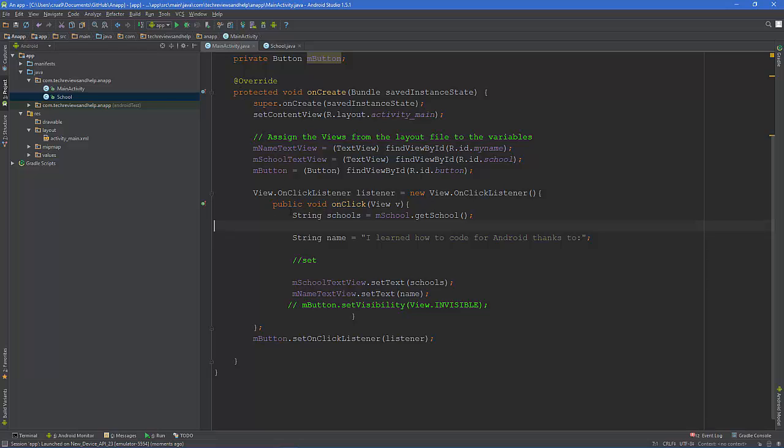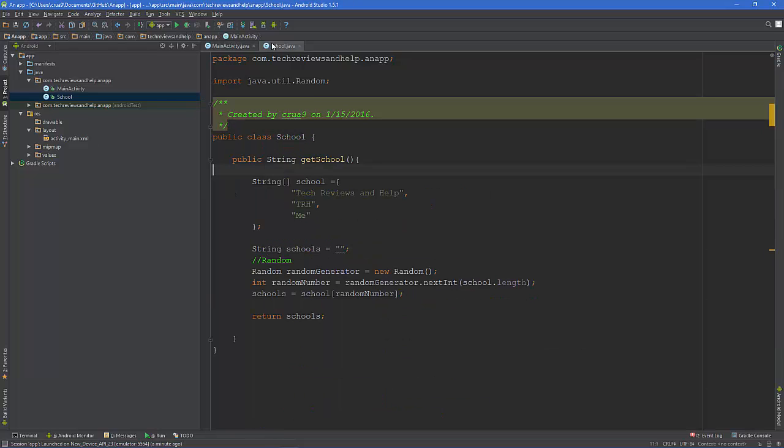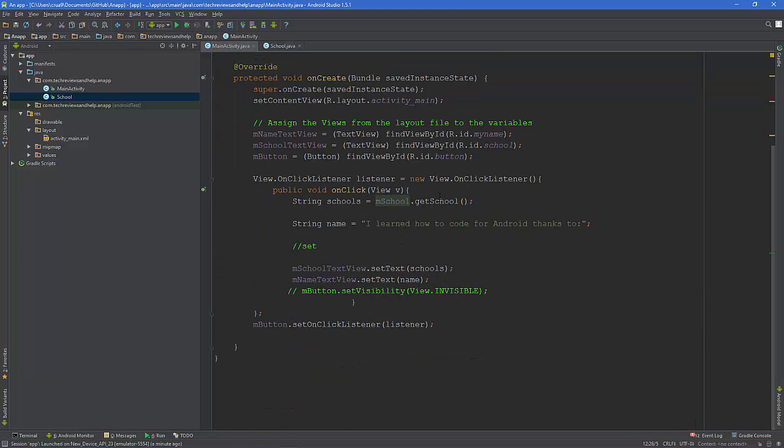Basically what happens is it sets the school strings to this, it goes up to here, calls from here, lets it do its thing, and whatever this is, it sends it back, and that's where this gets its response from. And because we didn't add this into here, this still gets it from this area.